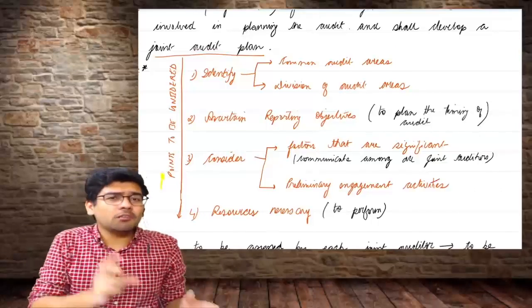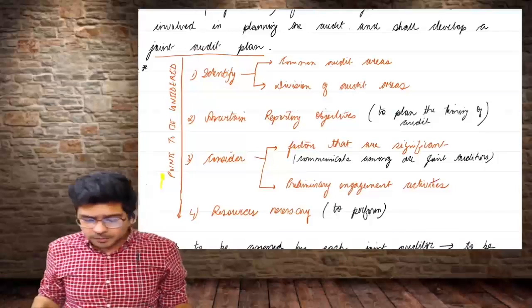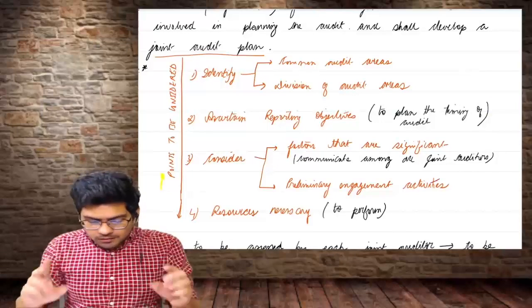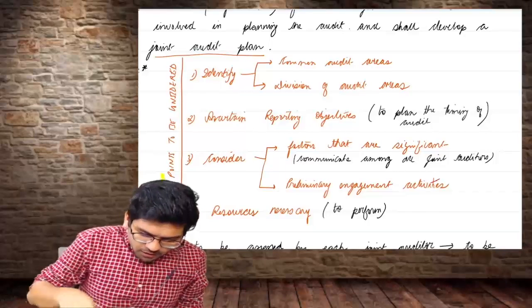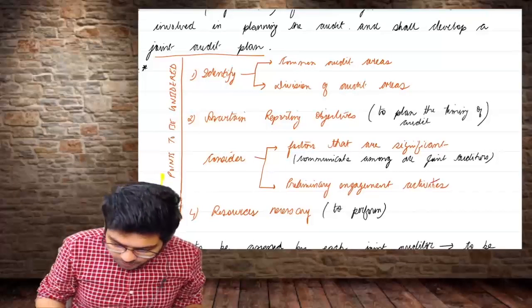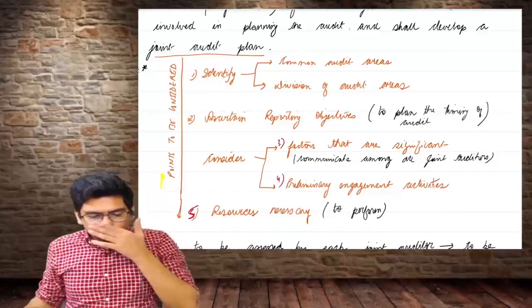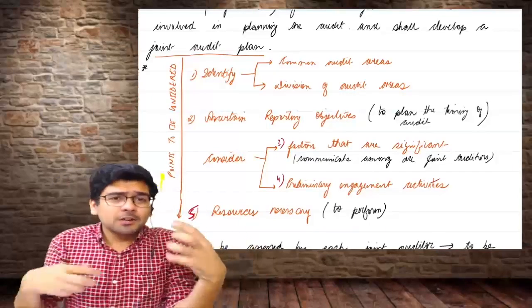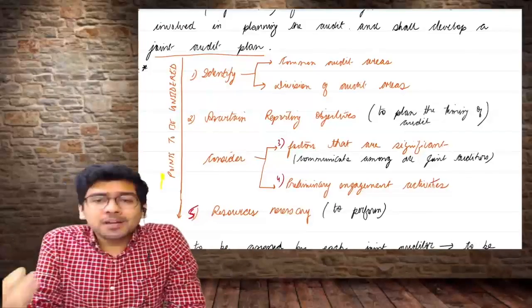This word you are going to cover in SA 220 also, the only standard that is left after this particular standard. So third point, rather, there shouldn't be a third point here. If you go by the standards, this becomes your third point, this is your fourth point, and this is going to become your fifth point. So we are going to consider all those factors that will be significant in the audit. Next we are going to consider the preliminary engagement activities.